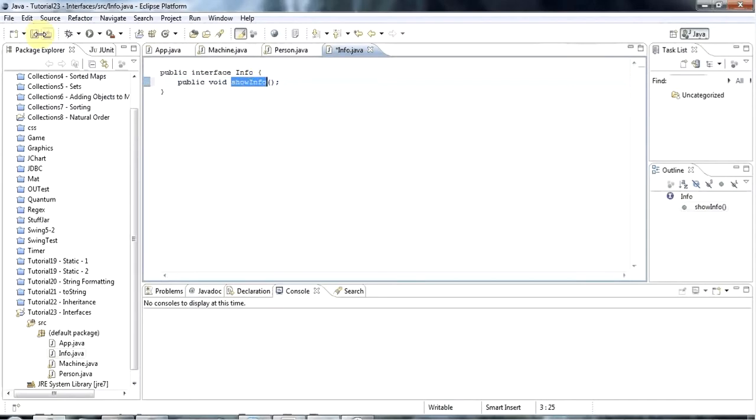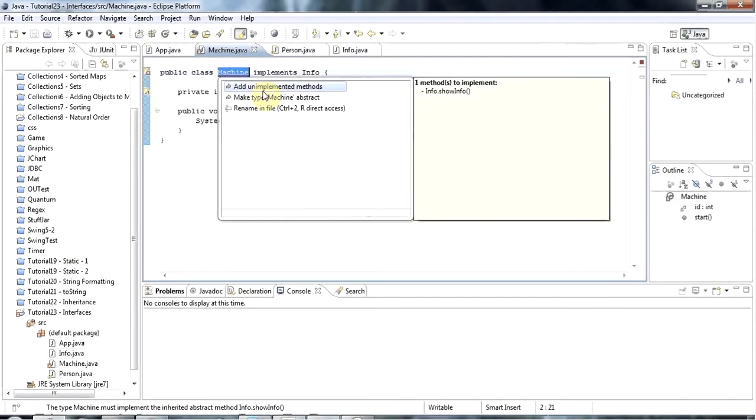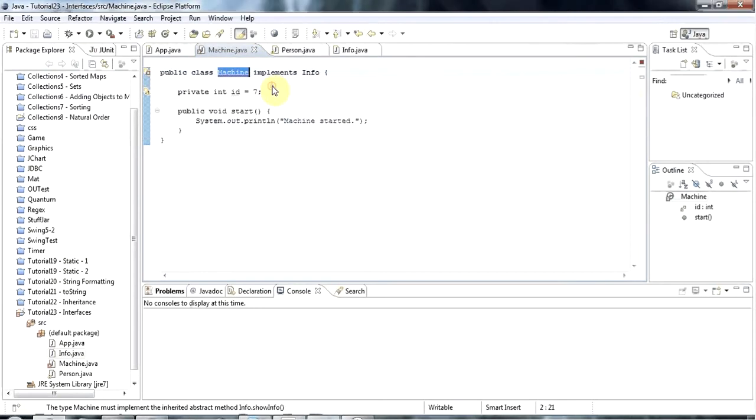So I define this show info, and what I can do with that is, let's say I go to machine, I can say machine implements info, like that. And if I do that without doing anything else, I'm going to get an error here. If I click on the error and go to add unimplemented methods, and I could also type this by hand.